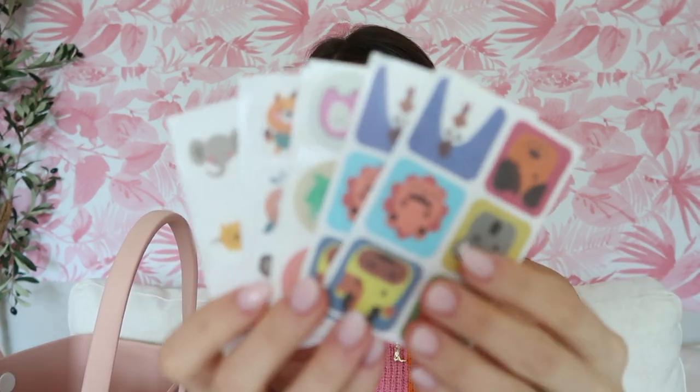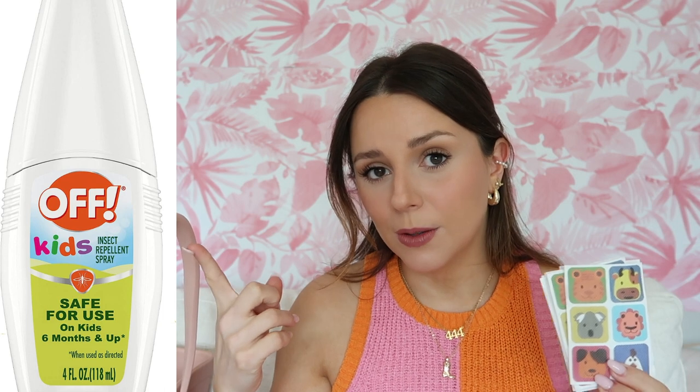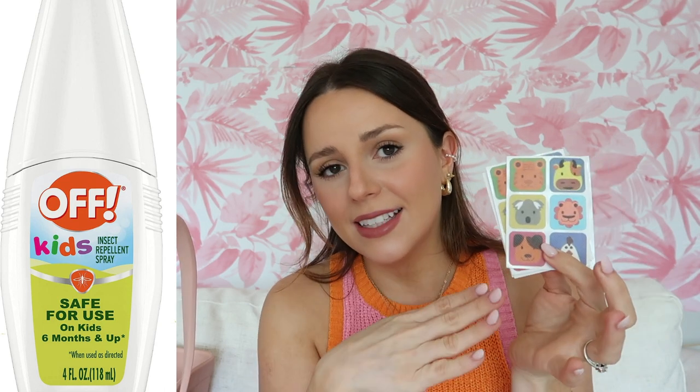I have this little bag from Temu — it looks like mesh but it's not. I mostly use it for Olivia's toys, but I have an extra swimsuit in here. Usually I also have a change of clothes but I didn't restock it after yesterday's pool time. I have a bunch of diapers — the wipes are usually always in the car. I also have these mosquito stickers for Olivia if we're at the splash pad or walking around; I also took these to the zoo. I wouldn't say these alone are the way to go though — I also have a mosquito repellent I keep by her water table, and these stickers are just an addition to that.